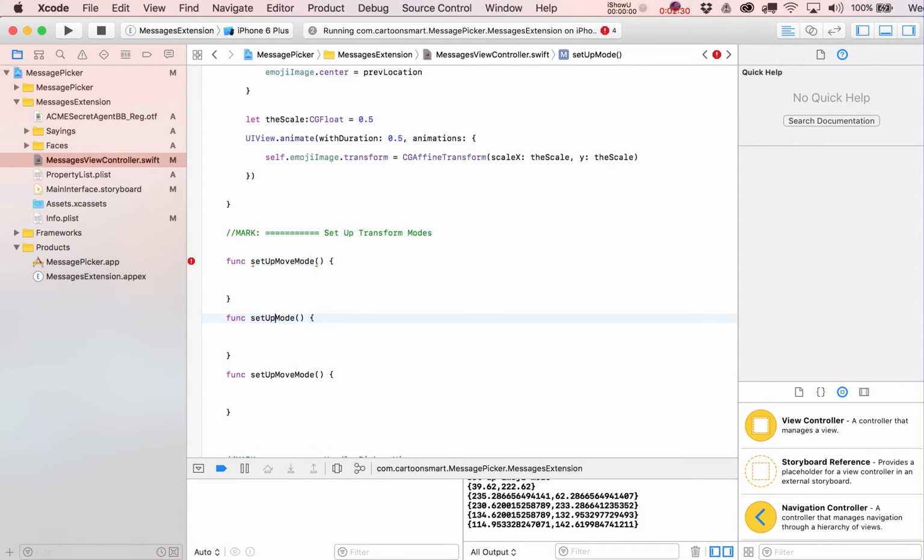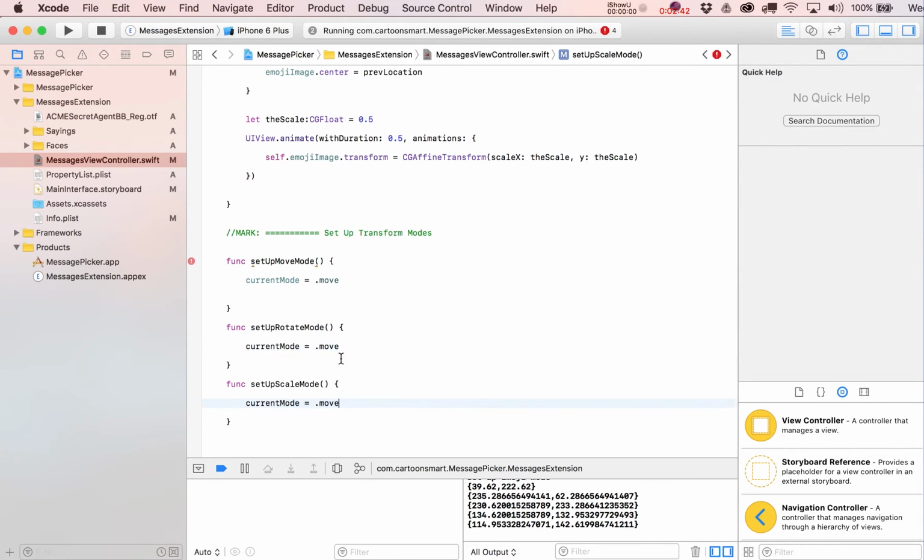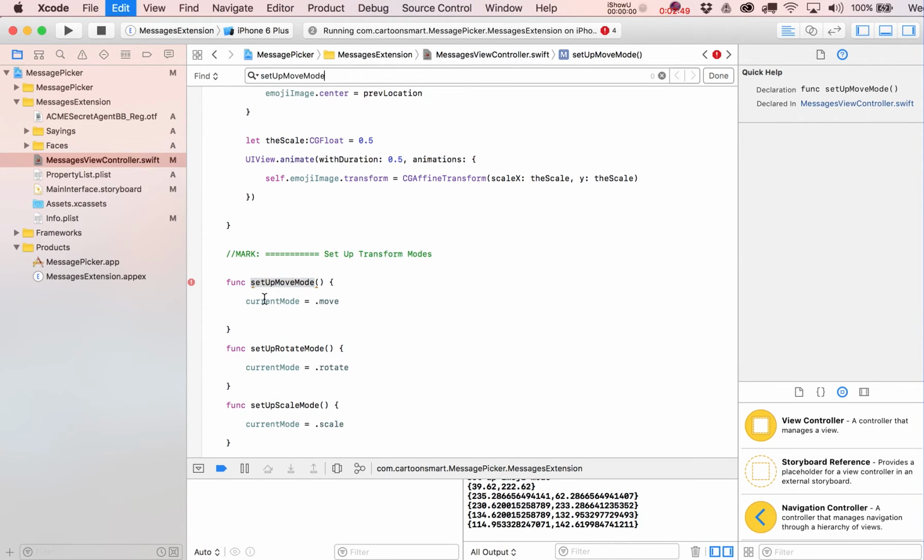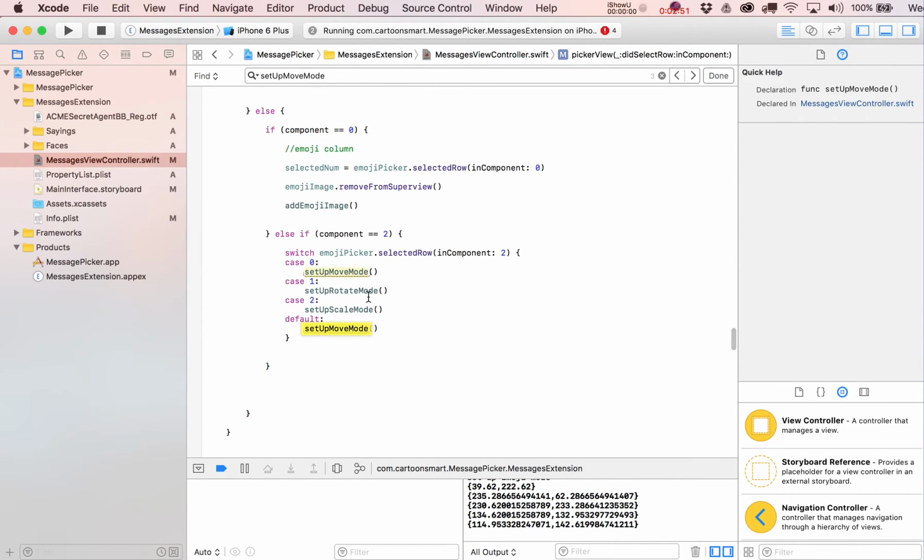And again, just rotate, scale, and one of the main things that we're going to do here is, of course, change our current mode to equaling dot move, and put that down there. So this is be dot rotate dot scale. What is your problem? I don't have 2 of those, do I?